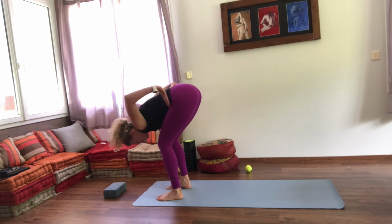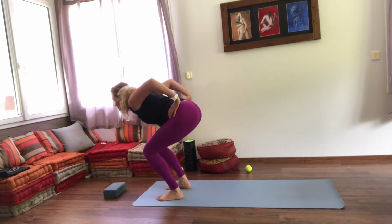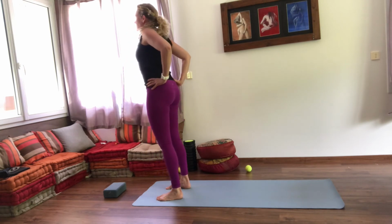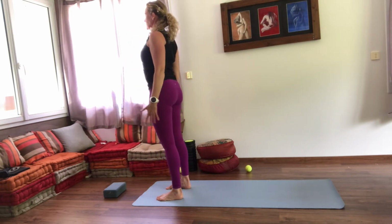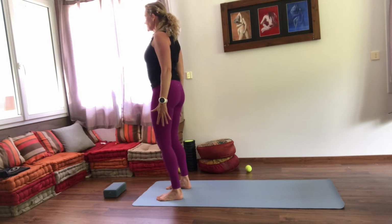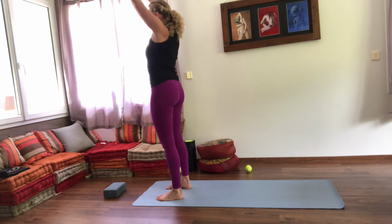Bending your knees low, hands come to your hips, elbows to the sky, lift your chin, press down through your feet, rising all the way up to a full standing position. Lower your arms by your sides, lift through the chest. Roll the shoulders back and stretch the legs. Hands come to your heart center. Raise the arms up, clasping the hands together. You can turn the palms skyward.